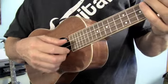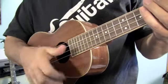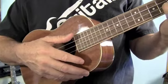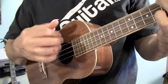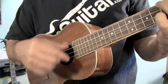For the scratch, you go back to 1 and 2. 1, 2, 3, 4, 5, 6, 7, 8, 9, 10, 11, 12. The strumming pattern is pretty straightforward, 12-8. You're going to go down, up, down, up, down, up, down, up, down, up, down, up. 1, 2, 3, 4, 5, 6, 7, 8, 9, 10, 11, 12.